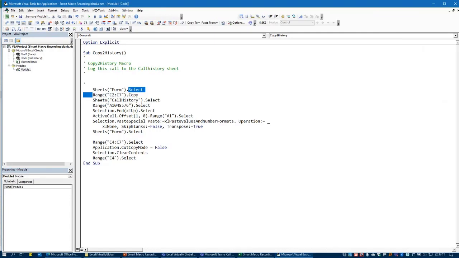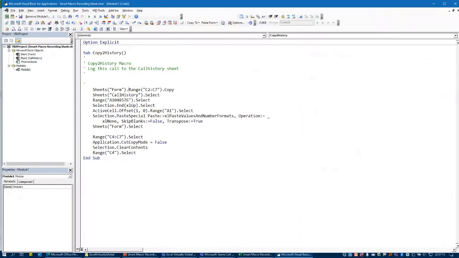Actually, selecting the form sheet is not necessary either. We can just directly write Sheets("Form").Range("C2:C7").Copy. The same goes for this bit.